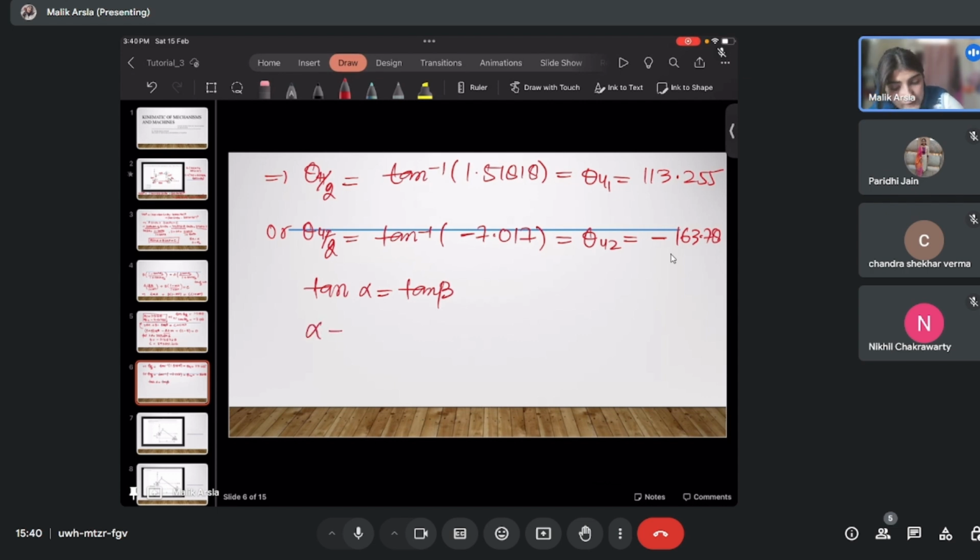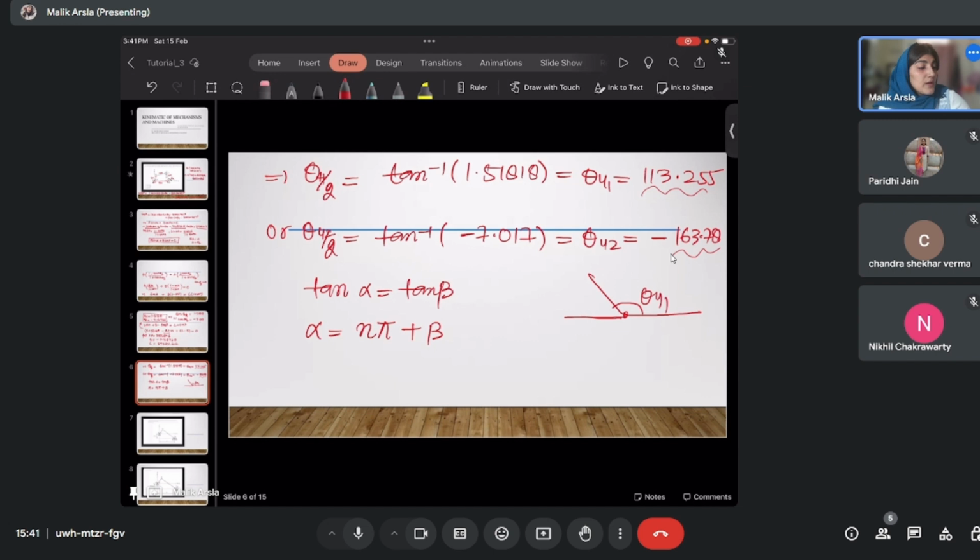Now see, the catch here is, whenever we write tan alpha is equal to tan beta, we know that alpha is equal to n pi plus beta, right? So here also we have equated tan of theta 4 by 2 is equal to tan of something. So when we are equating this, it's not necessary that this is the answer. Okay, so what we do here, we add 180 to it. When you add 180 to the first solution, or basically what we can do is, see, this was something like this, right? So this was your theta 41.